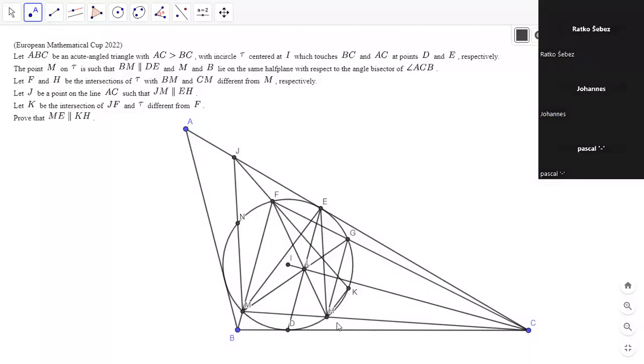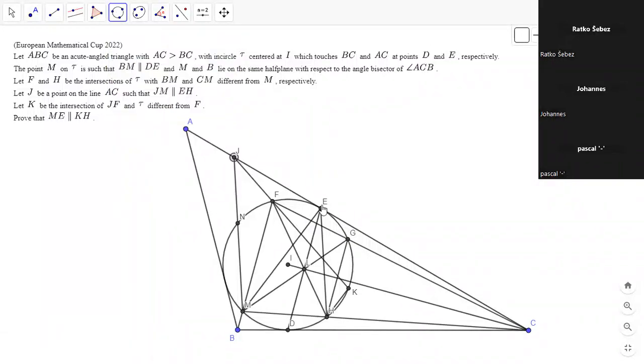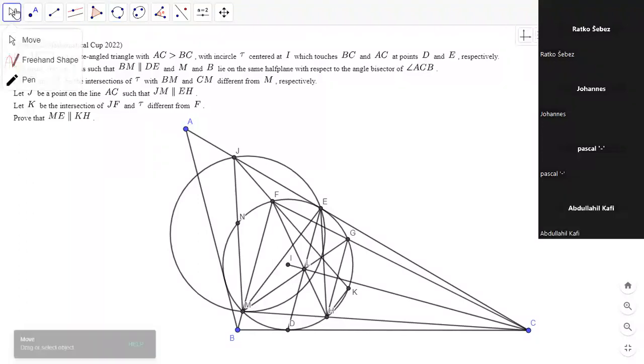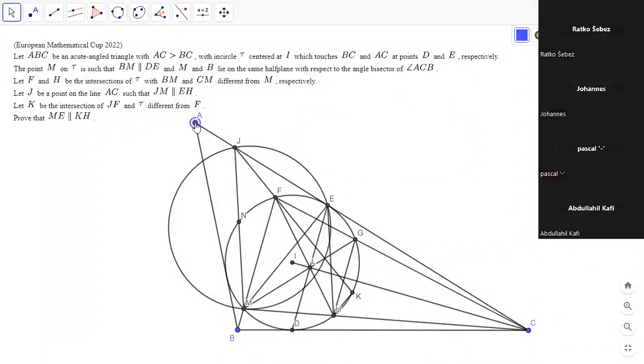Or angle CEH. Okay, so angle CEH is tangent, so that would be equal to EMH, which is EJM. So I guess that means that if we draw the circumcircle EJM, then CM would be tangent. But I don't know how helpful that is. Maybe. The problem is equivalent to showing MFJ, that circle is tangent to AC. The rest you can angle chase.